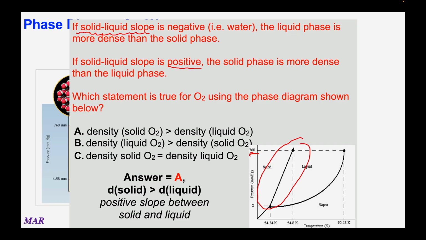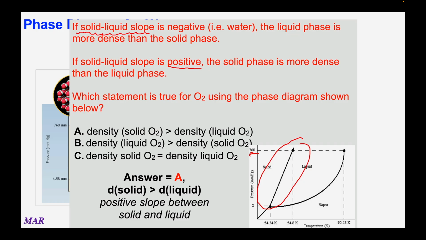What that means is that if you had a solid piece of oxygen and placed it in liquid oxygen, the solid oxygen would sink to the bottom. The liquid would be over the solid. Why that's kind of cool is that when you see water in a little bit, water has a negative slope. Negative slopes mean that the liquid phase is more dense than the solid phase. So the ice cube floating on liquid water, again, is very, very rare, but you can quickly tell from a phase diagram if that's true or not by the slope of the line.